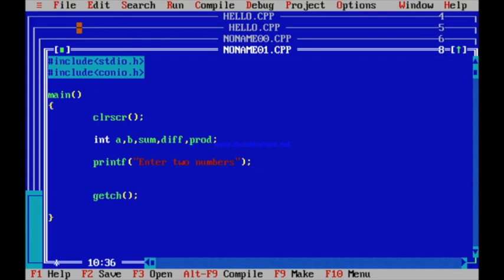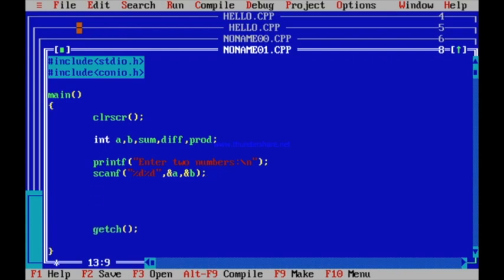So once I write printf enter two numbers, the two numbers will be inputted. As I told you, it is better to put a colon, so that the colon gets printed along with a \n, so that the cursor goes to the new line and makes the user input from a new line. Now I scan the two numbers, scanf, as I have already told quite a number of times, %d because I want to scan two numbers. So %d twice, two decimal numbers, d for decimal, ampersand a comma ampersand b. So you can understand that the two decimal numbers inputted by the user will be scanned within the two variables a and b.